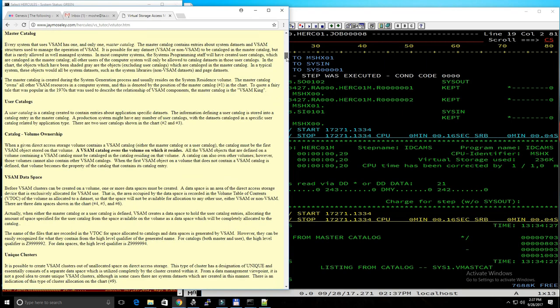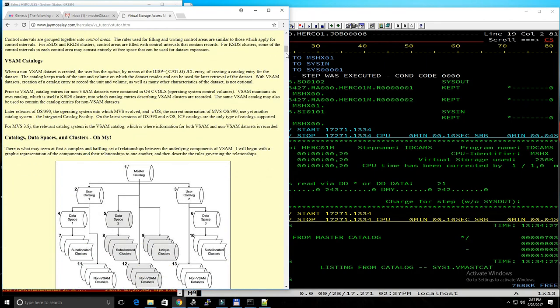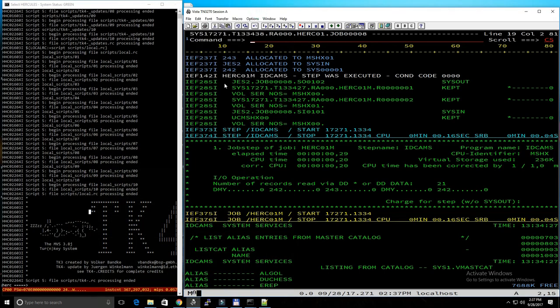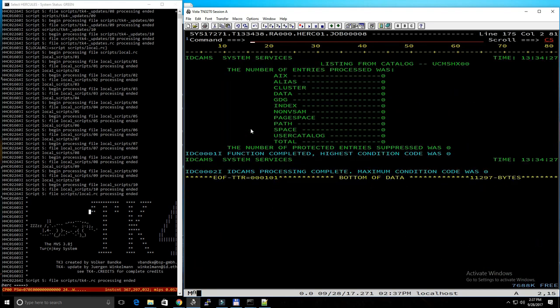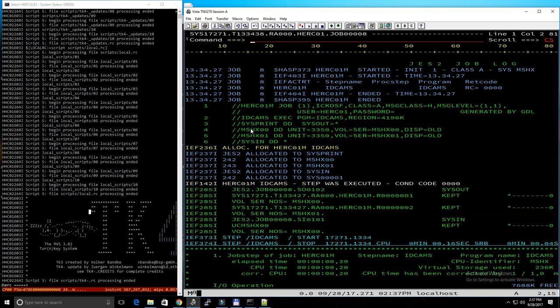Now the one thing to say is that if you put a user catalog on a disk, that catalog owns the disk, and the catalog needs to be at the beginning of the disk. By being the very first VSAM data set on the disk, it makes that user catalog own the disk, and it needs to be the very first item on that disk. So that's why you want to create the user catalogs at the beginning, when the disk is still empty, before you populate it with data. So this is user catalog.